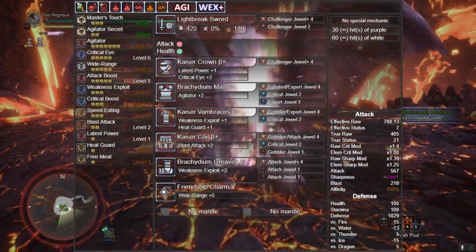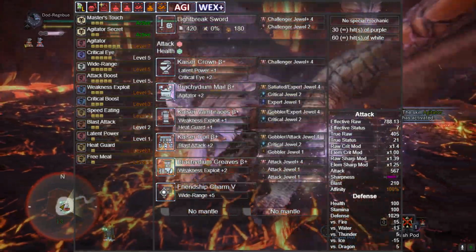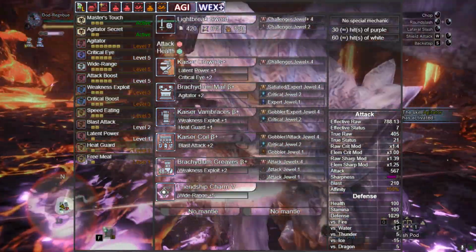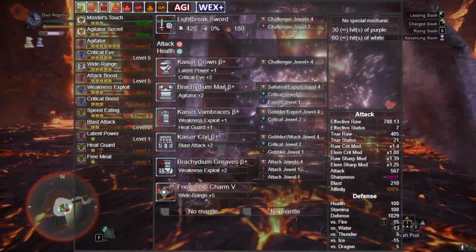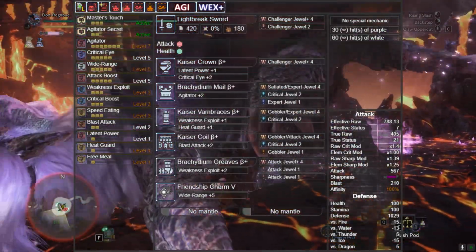Kaiser Crown Beta with Challenger 4, Brachydian Mail Beta with Satiated, Expert, Critical Expert, Kaiser Vambraces with Gobbler, Expert, Critical, Kaiser Coil Beta with Gobbler, Attack, Critical, Gobbler, and Brachydian Greaves with Attack 4, Attack, and a Friendship Charm. This has 788 effective raw.